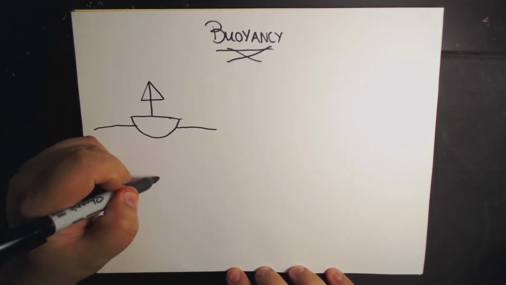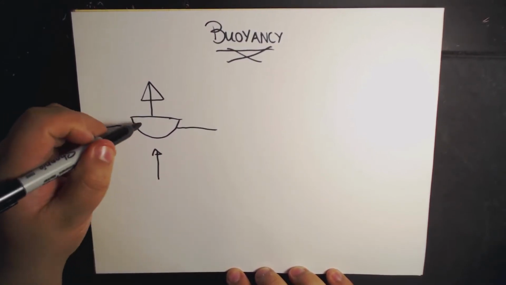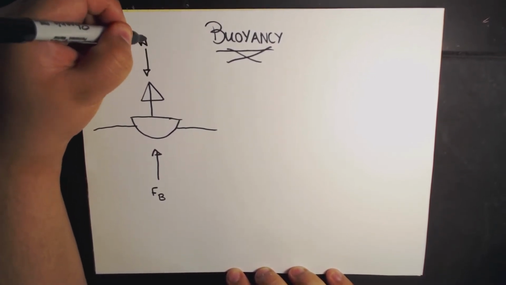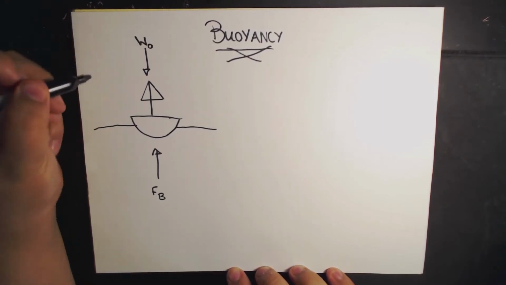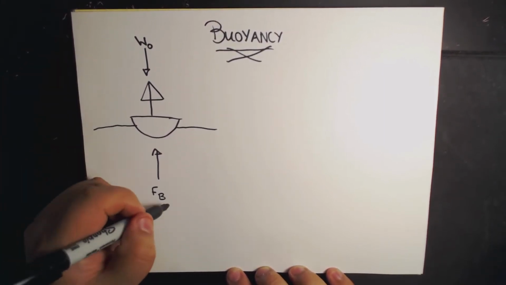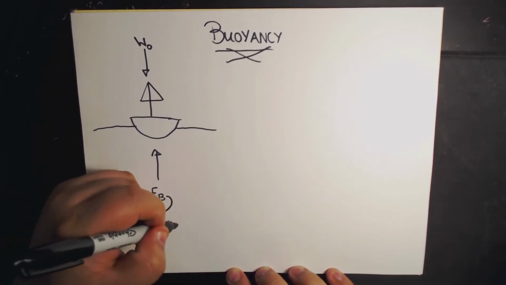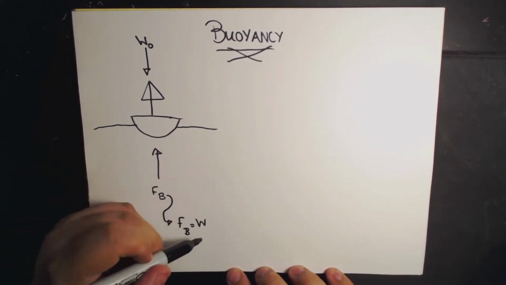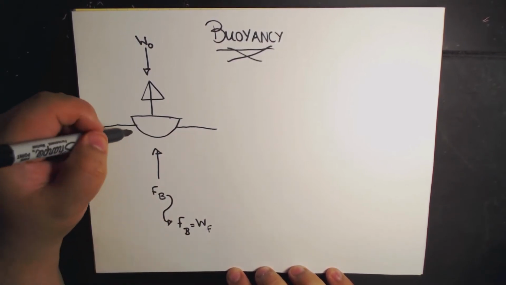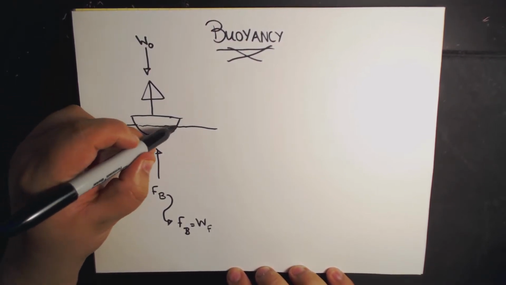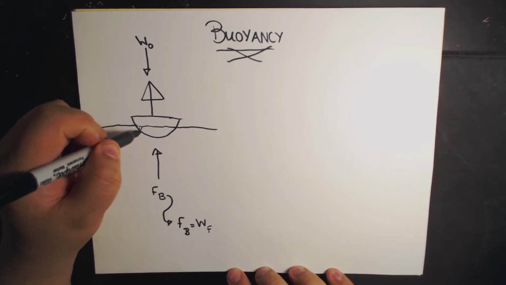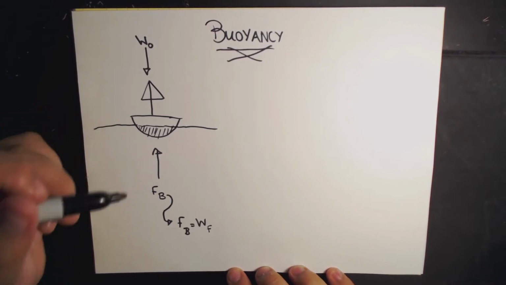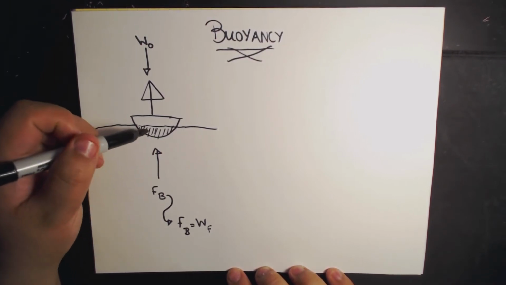And buoyancy itself is defined as the force exerted by a fluid onto an object in such a way that it counteracts the weight of said object, in this case our boat. Archimedes' principle tells us that the buoyancy force is equal to the weight of the fluid that is displaced, in this case water. If we draw our water line right here, it's the amount of water that is displaced in this area down here, or this volume down here. That's how much buoyancy force will be exerted onto this boat.